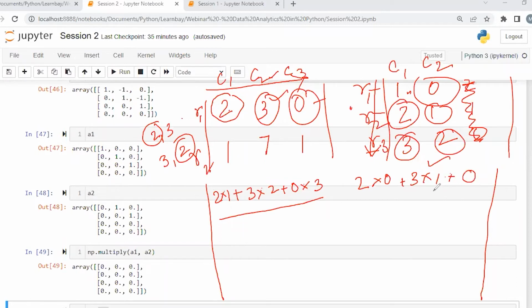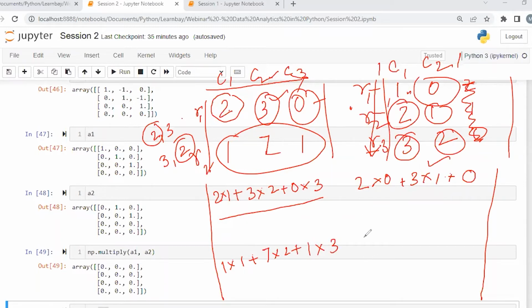Then this is done. Then we do the same thing for R2. R2 gets multiplied by C1, then R2 gets multiplied by C2. So 1 multiplied by 1 plus 7 multiplied by 2 plus 1 multiplied by 3. This is done.